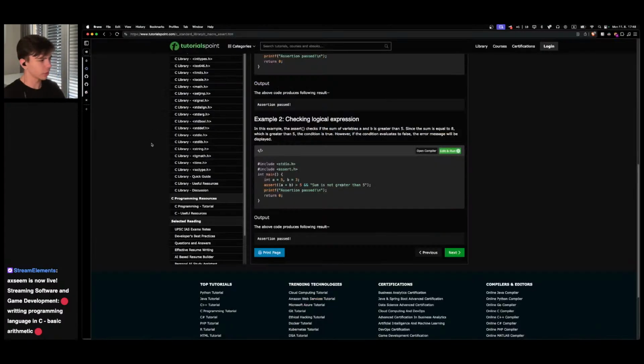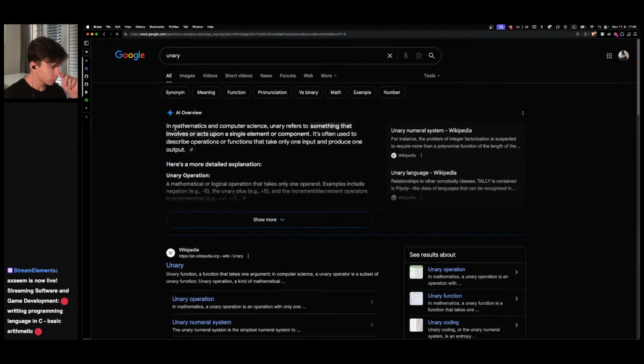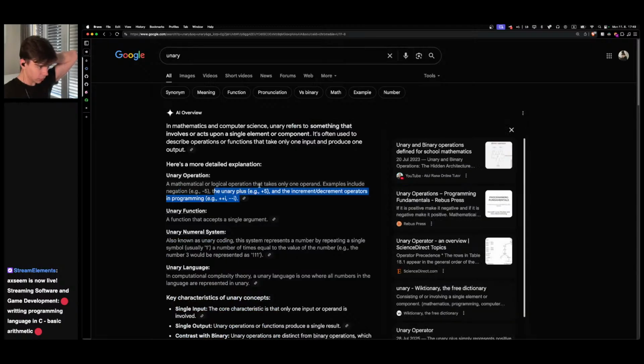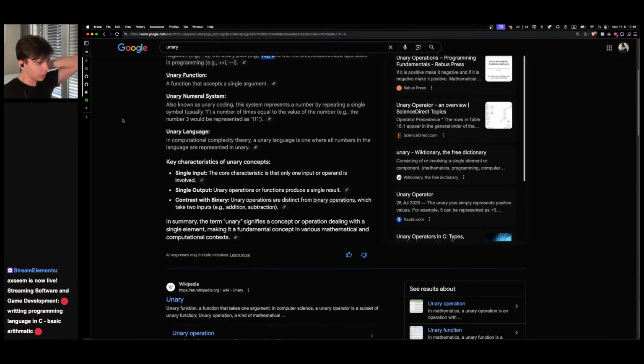Also, I'm kind of confused about unary. I know something that involves or acts upon a single element or component. In computer science, unary refers to something. The unary plus? Oh. But it's going to be complex, is it?